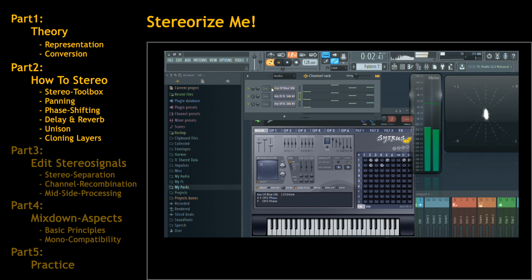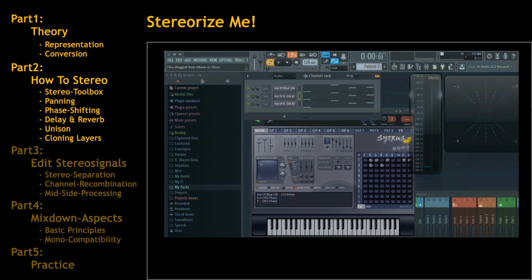In this case, every step of the stereo creation is in your hands, which is not the easiest or fastest way, but definitely one with the most creative freedom. Just make sure that you always compensate the latency of the used plugins on the other layers. And if you use filtering, you might want to use linear phase filters to avoid phase cancellations. That's not as dramatic as it sounds right now.